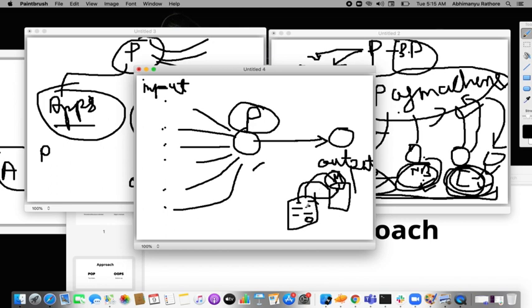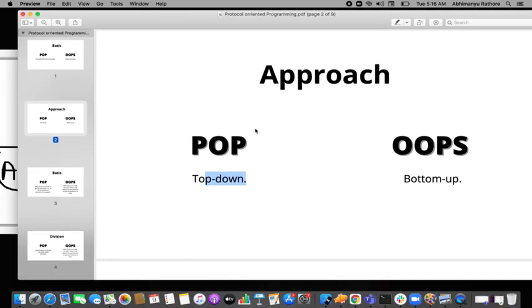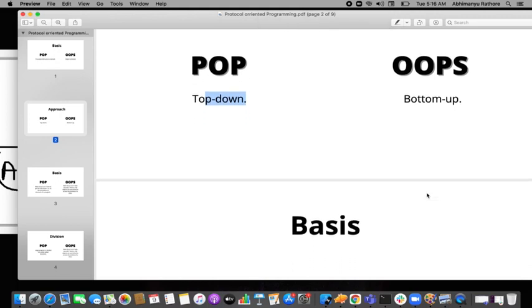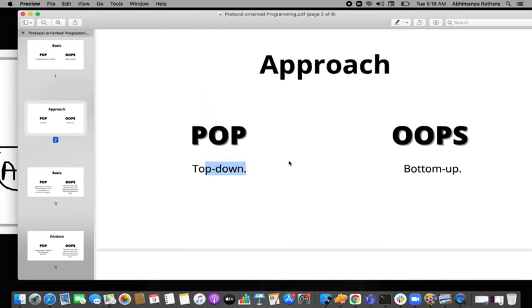So there is an approach where the controls are different UI controls, but they are doing the same thing, they are updating the data. So it will be part of protocol oriented programming, and the output will be changes in the model. So you can imagine how you can use protocol oriented programming strongly rather than OOPS, object oriented programming. So like that you can think the approach is top down and bottom up. In OOPS it is bottom up. So abstraction is available there, but now in Swift I'll tell you one by one how we can proceed.